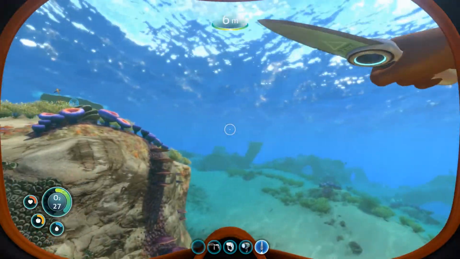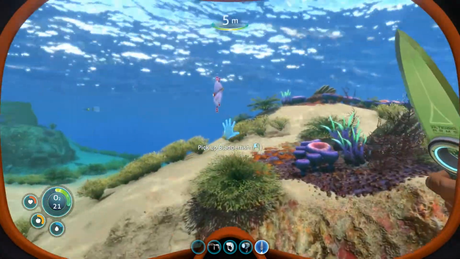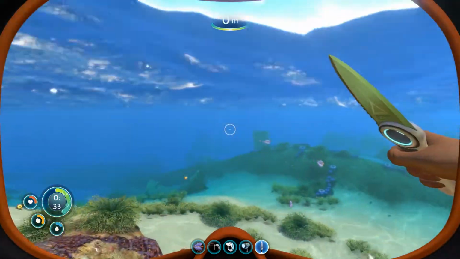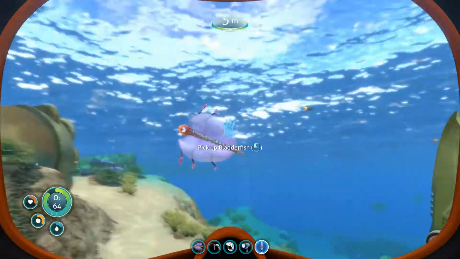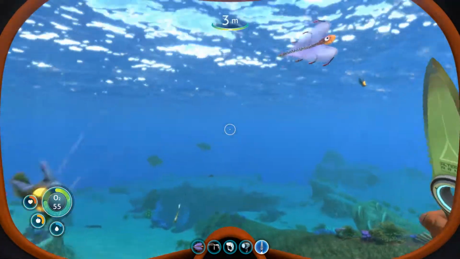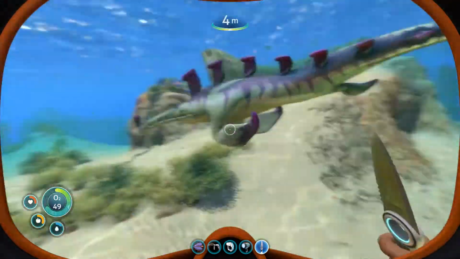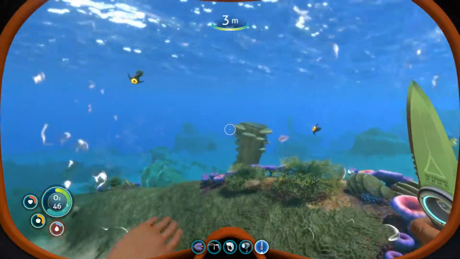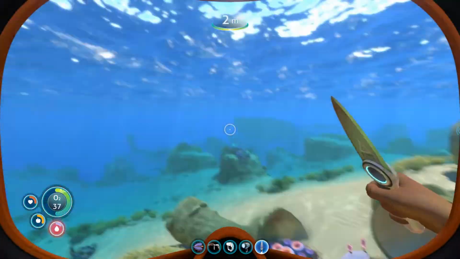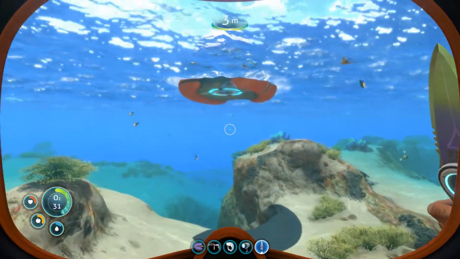Okay, let's find a couple of bladder fish. Come on. Here we go. No, you don't. Beat it. Come on, where'd it go? Perfect, okay. Let's go ahead and get back to our hab here.